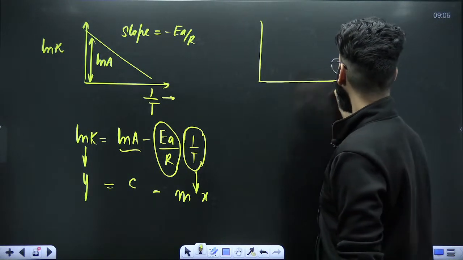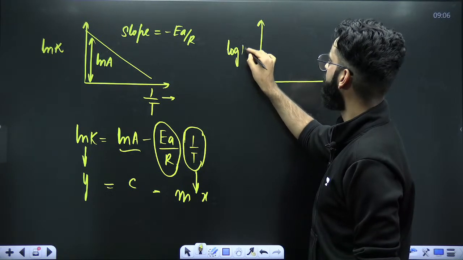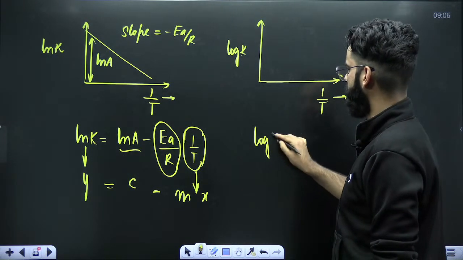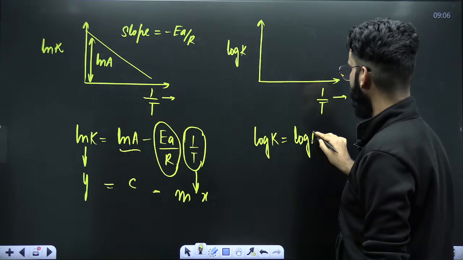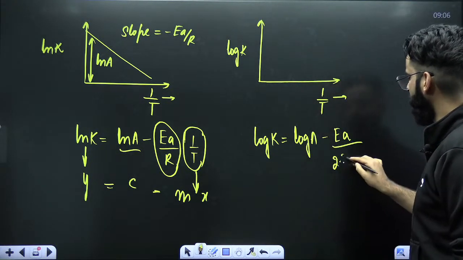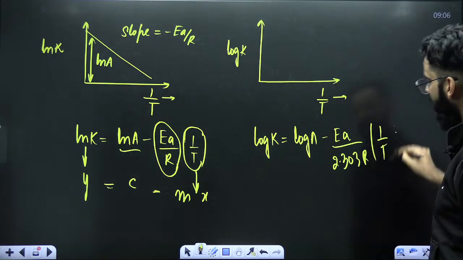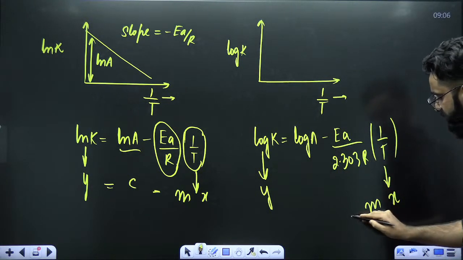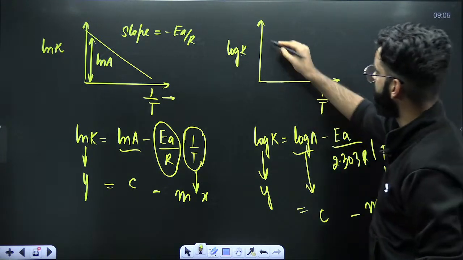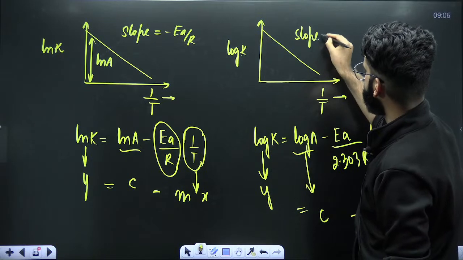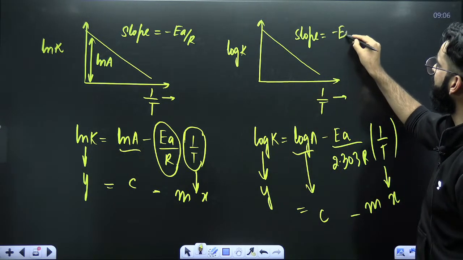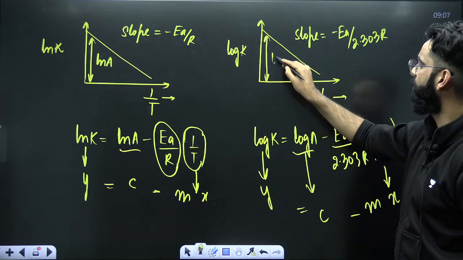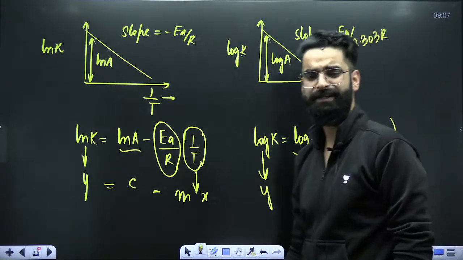Second graph. For example, you have to plot a graph between log of K, log of rate constant, versus 1 by T. Again, which equation will you be using? You'll be using this equation: log of K is equal to log of A minus Ea divided by 2.303 R multiplied by 1 upon T. Now, log K you are plotting along y-axis, 1 by T you are plotting along x-axis. This is your m, the sign is minus, and this term is equal to c. So y is equal to minus mx plus c. The graph is again like this. What about the slope of this graph? Slope of this graph will be simply minus Ea divided by 2.303 R, and intercept of this particular graph has to be log of A. So these are the two graphs which you have to remember.